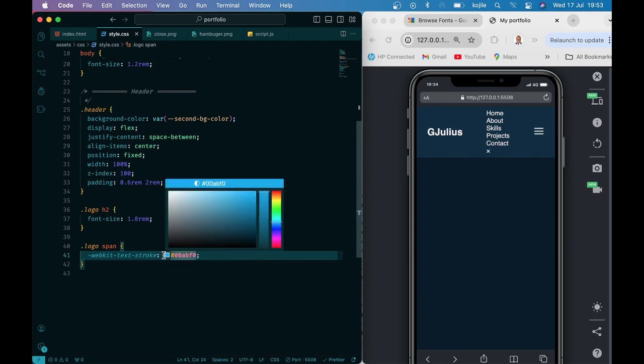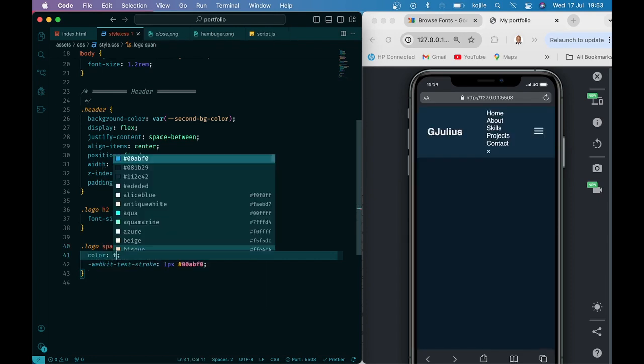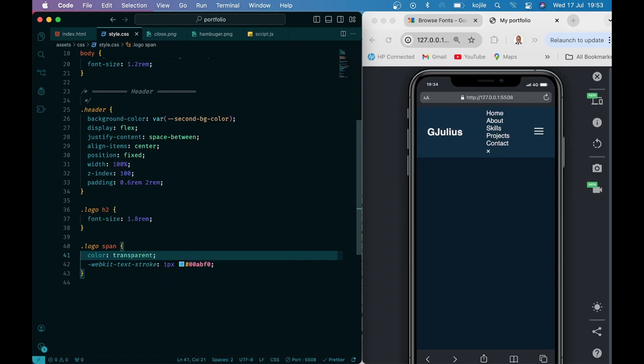We have to add also the property of maybe 1 pixel. And inside there we need the color to be transparent. There we go. So it's clearly seen here. Perfect.